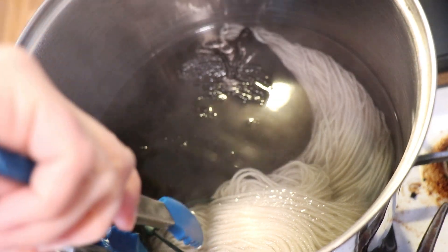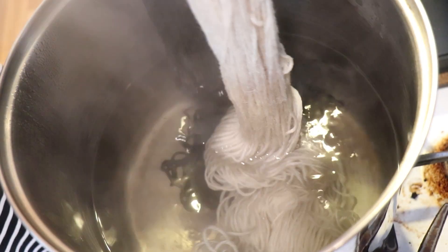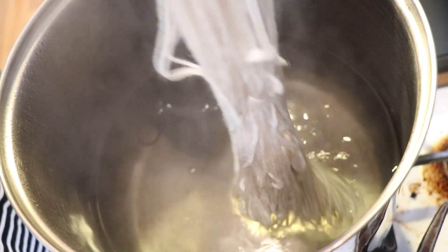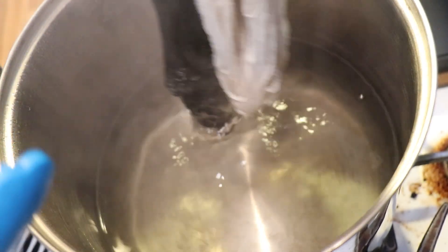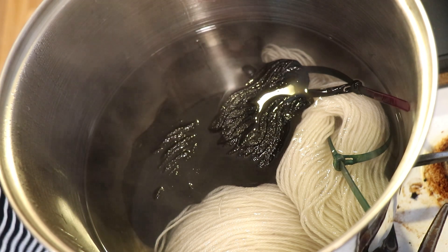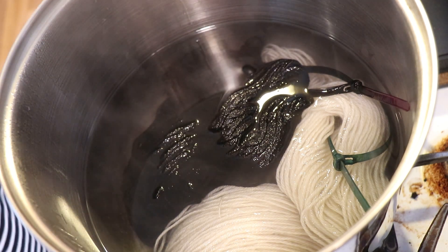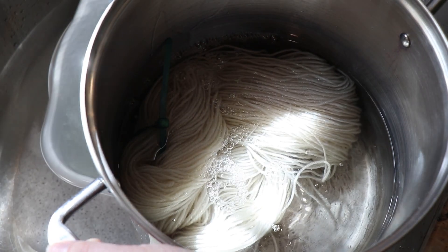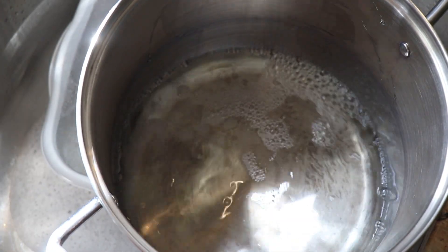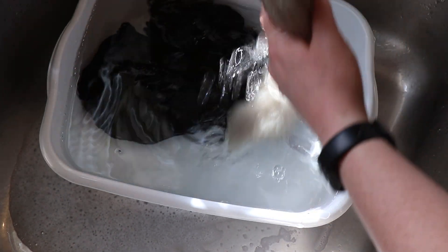It has been 20 minutes and let's see what we're left with. I see maybe a hair more gray on the wool that was touching the skein, but maybe not — I might just be seeing a slight gray all over. I'm not sure if there was transfer. For good measure, let's leave all the yarn in here to cool completely. This is probably the blackest yarn I've ever dyed. Let's wash both the very black yarn and our gray — it doesn't appear we got any color transfer from the black while it was in the pot. The color seems pretty consistent across the gray skein.